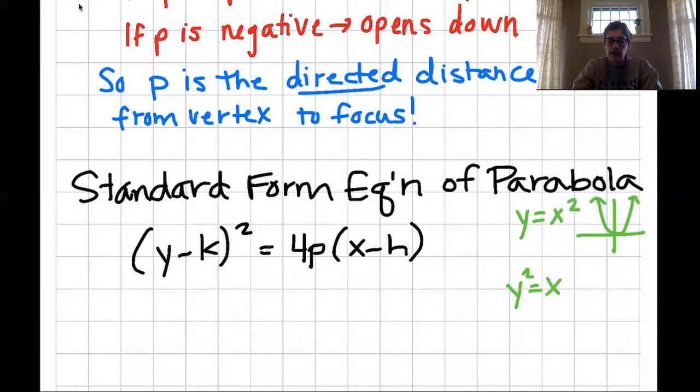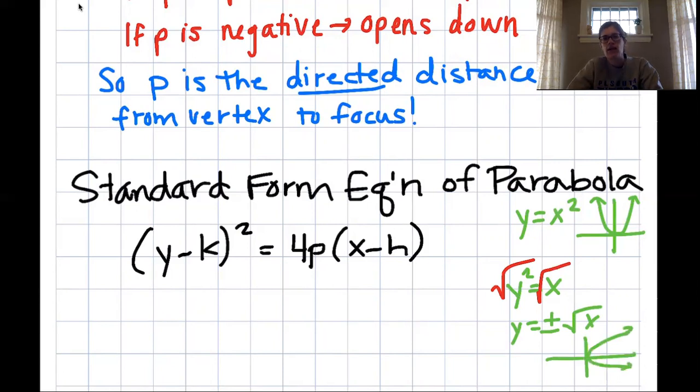And when we graphed those in Algebra 2, what we did was solve for y. So we would square root both sides. And then we say that y equals plus or minus square root of x. And we know that the square root function is the positive square root function. Here's the negative square root function, and we have a parabola that opens side to side. So you can make a connection here with these two equations. If you have a y squared instead of an x squared, then you have a parabola that opens sideways. Note that we haven't really spent a lot of time studying this parabola because it isn't a function. It doesn't pass the vertical line test.